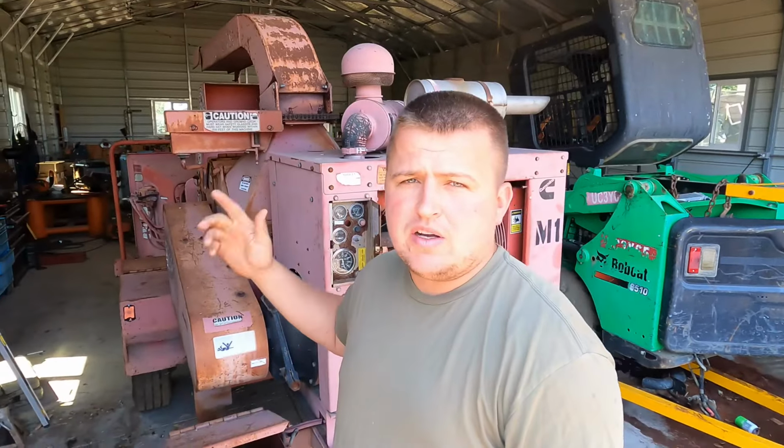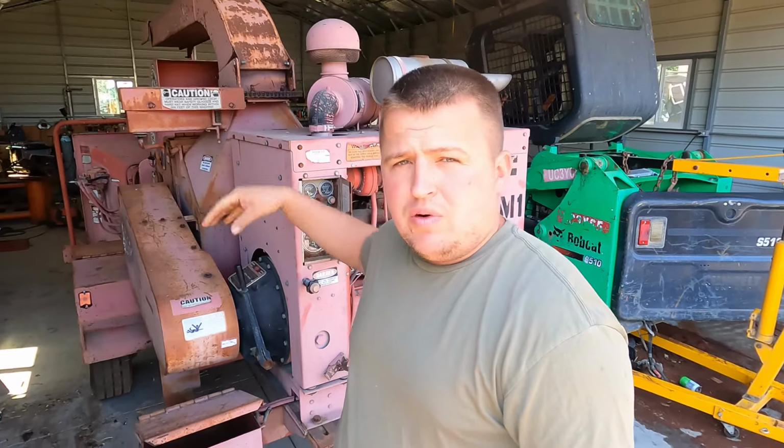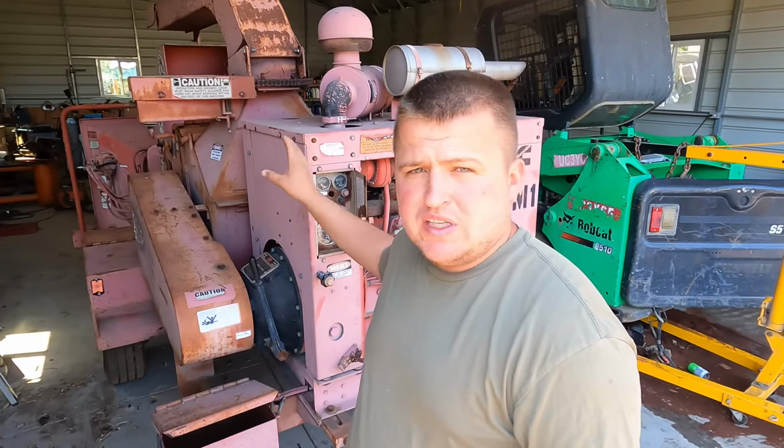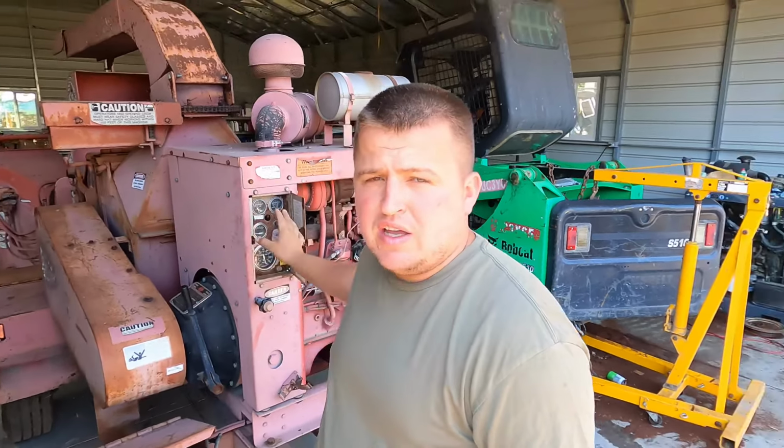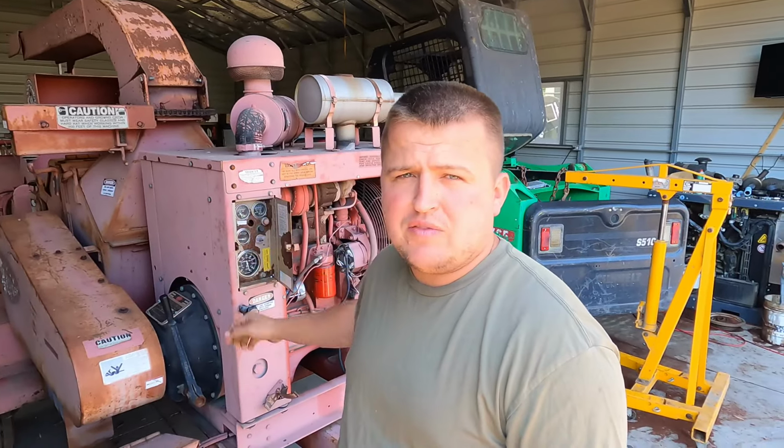So today we're yarding the 4BT off the chipper, saving what we want for the engine swap. There's some stuff on this that I just want to save for future projects. I actually listed the motor on Facebook Marketplace. I got a lot of interest, listed for $3,500.